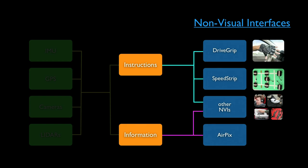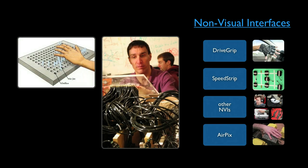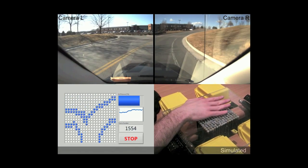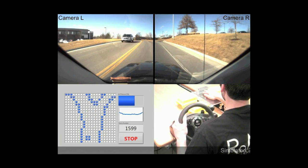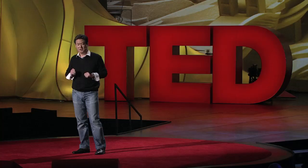A good example of an informational non-visual user interface is called AirPix. Think of it as a monitor for the blind. It's a small tablet with many holes in it, and compressed air comes out, so it can actually draw images. Even though you're blind, you can put your hand over it and perceive the lanes of the road and obstacles. You can also change the frequency of the air coming out, and possibly the temperature, making it a multi-dimensional user interface. Here you can see the left and right cameras from the vehicle, how the computer interprets that, and sends that information to the AirPix. We're also showing a simulator of a blind person driving using the AirPix, which was very useful for training blind drivers and quickly testing different non-visual user interface ideas.